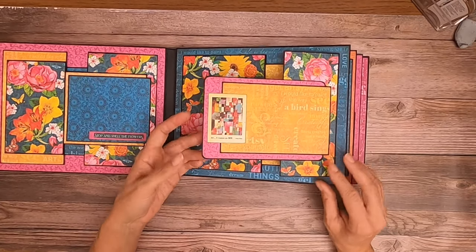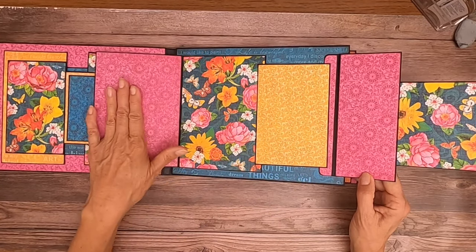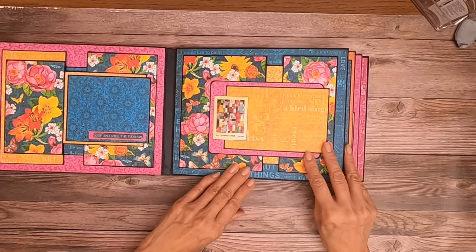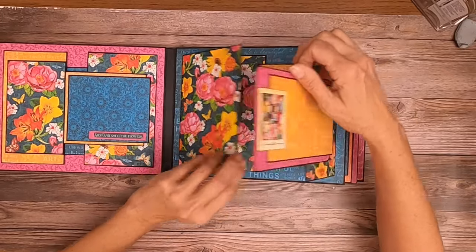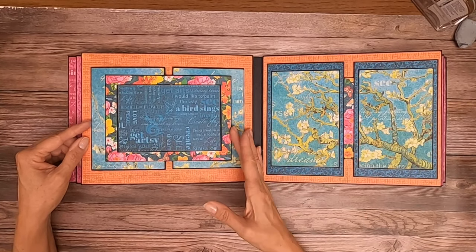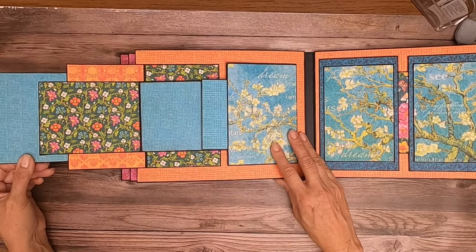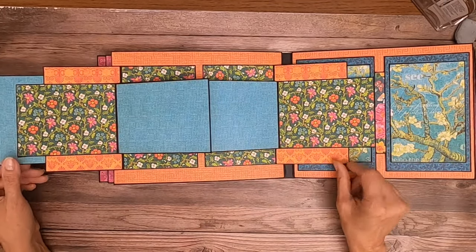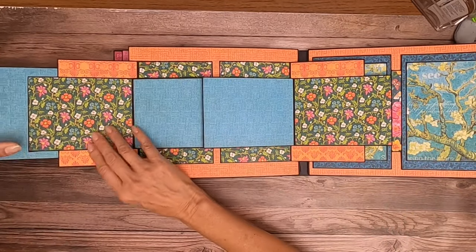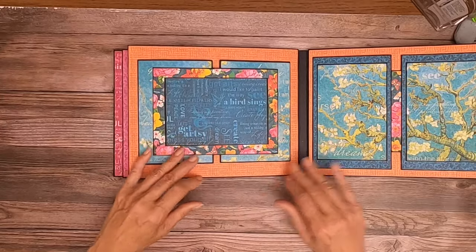Page three — got a nice photo mat here, room for photo here. This is a nice 5x7, plenty of space for a large photo, and then we've got a card here that opens up. This could close either way, but I like it on top personally. Nice large — this is a 4x6 and this is a 5x7 photo mat. And then inside you've got these two photo mats. You could put a photo here — this is the closure side — a photo here, here, these two. Nice, simple, but beautiful page.